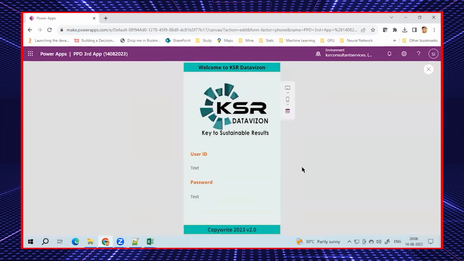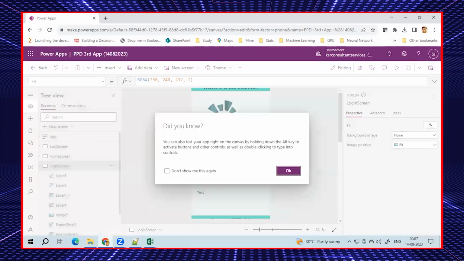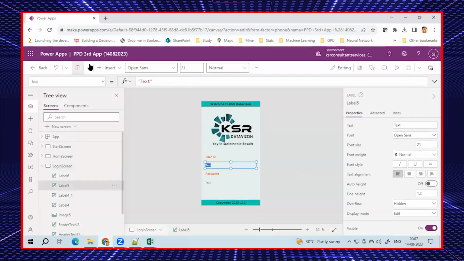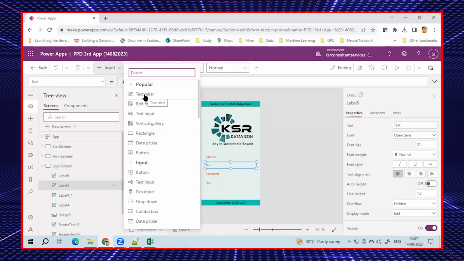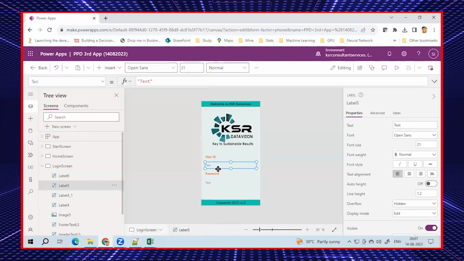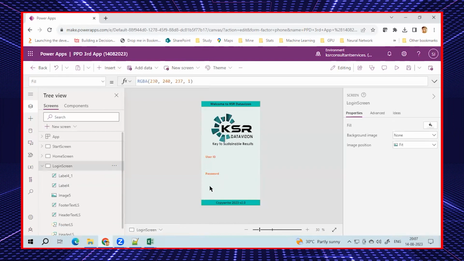This is not the one which I am looking for, because how can I add the user ID here? See, it's not at all editable, because I've made a mistake. This is actually a text label. A text label is for having some fixed content which you cannot change at all. It's just a value. If you play it, you should not be able to edit it. It acts like a text field, which I don't want.